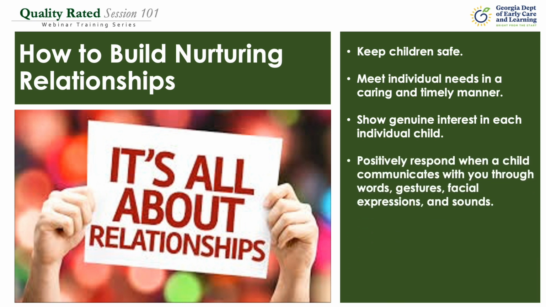Positively respond when a child communicates with you through words, gestures, facial expressions, and sounds. All types of verbal and nonverbal communication require a response. If a child smiles, smile back. If a child waves, wave back. If a baby babbles to you, babble to them. If a child asks a question or tells you something, listen and respond. If a child reaches for you, pick them up, hold their hand, or hug them.